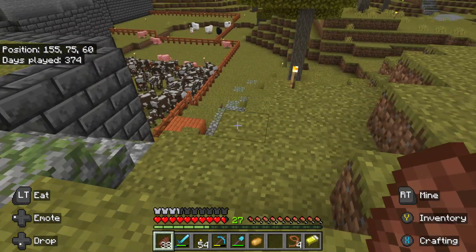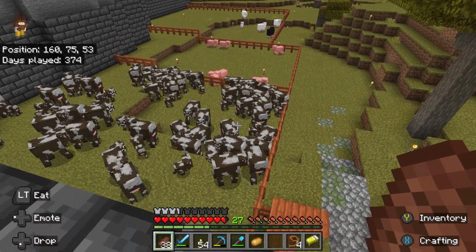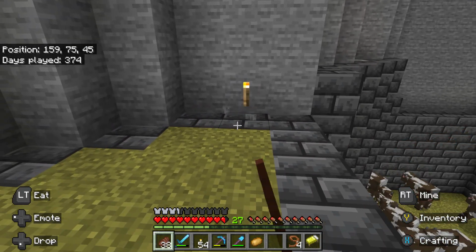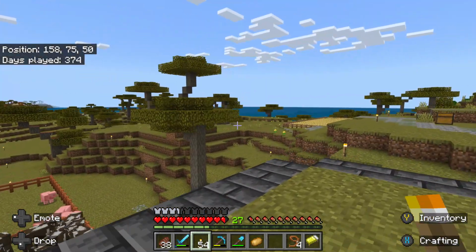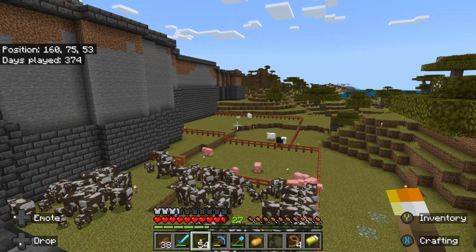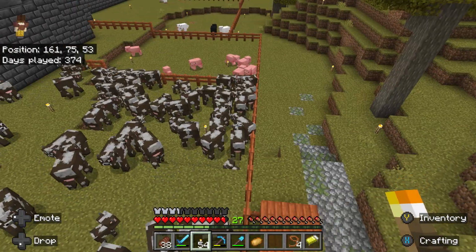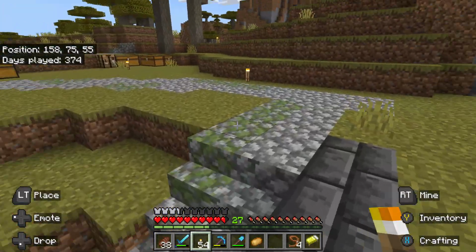Now I might have a chicken coop somewhere nearby here. Maybe right there. I don't know. This is gonna be part of the wall. May or may not have a sheep pen inside the mountain there, the cliff face. I don't know yet. I might not. But I do know I need another lightning rod.